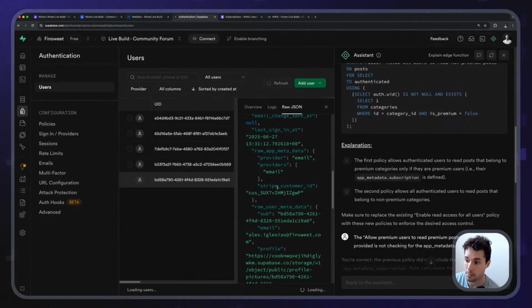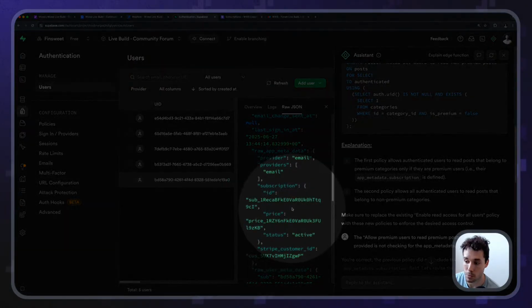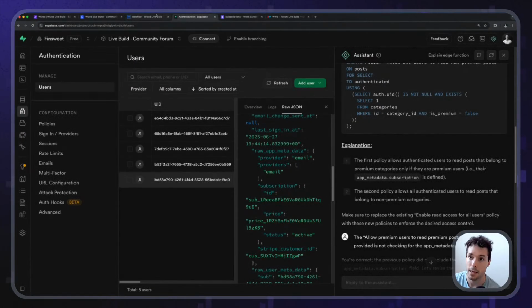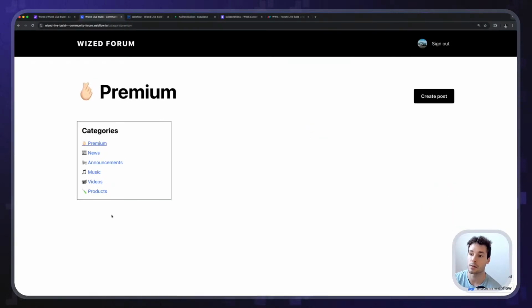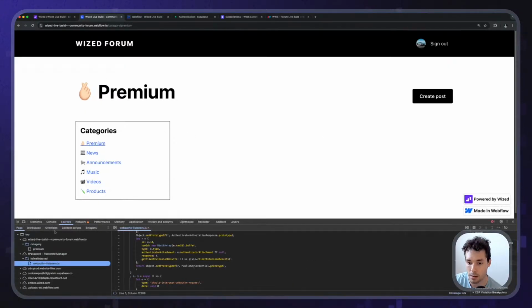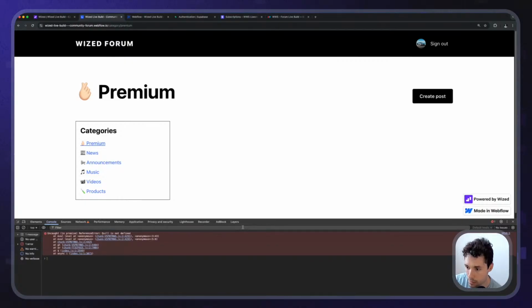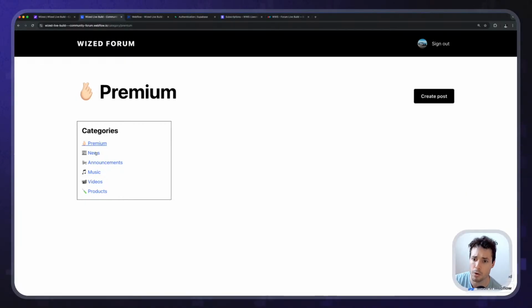If I refresh here, I should see how there's a subscription. Good. And because I'm premium, I should be able to access the premium page. But hold on. Why am I not getting the subscriptions? The subscriptions, sorry, the posts.